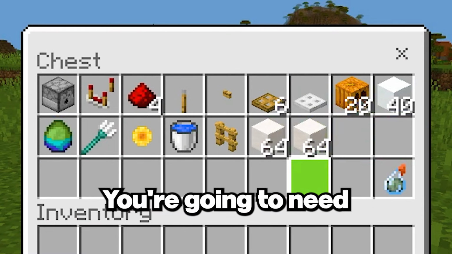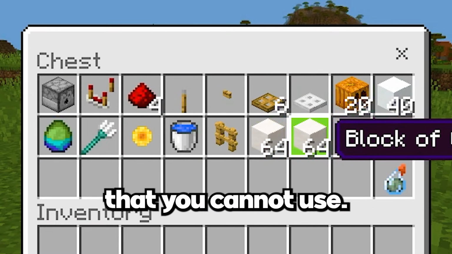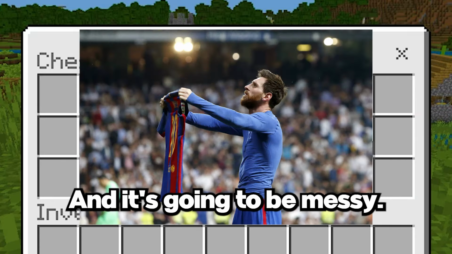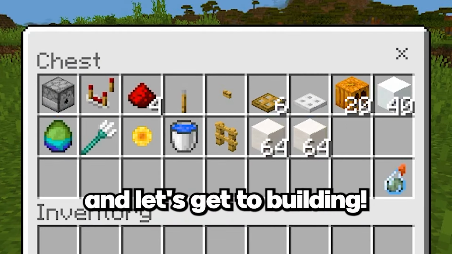And one last thing, you're gonna need 2 stacks of building blocks, but there are some prohibited blocks that you cannot use. These blocks right here, I mean, we're gonna be using a lot of silverfish, so they can infest them and break them, and it's gonna be messy. So just use any other block except these ones. So let's stop talking and let's get to building.